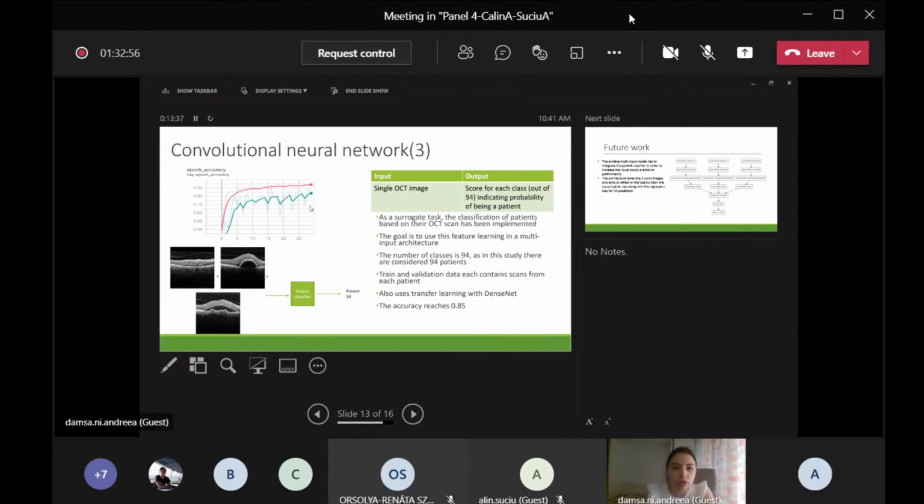A convolutional neural network is implemented with the idea of being used in the future for the classification of images based on the patient they belong to.